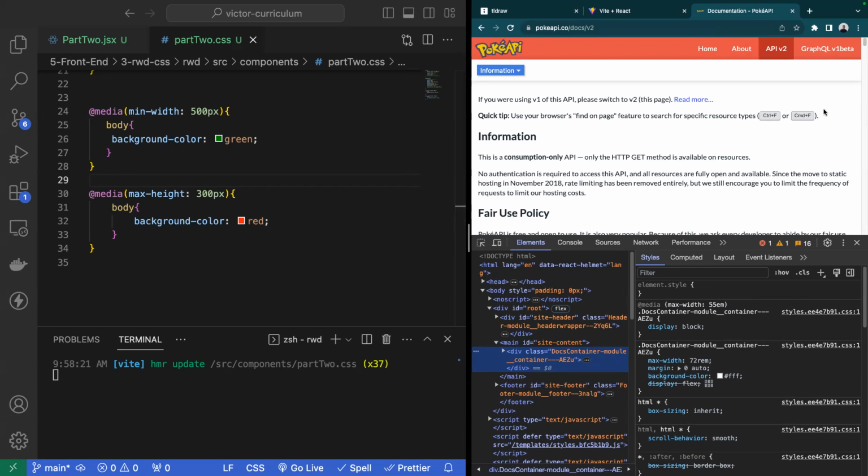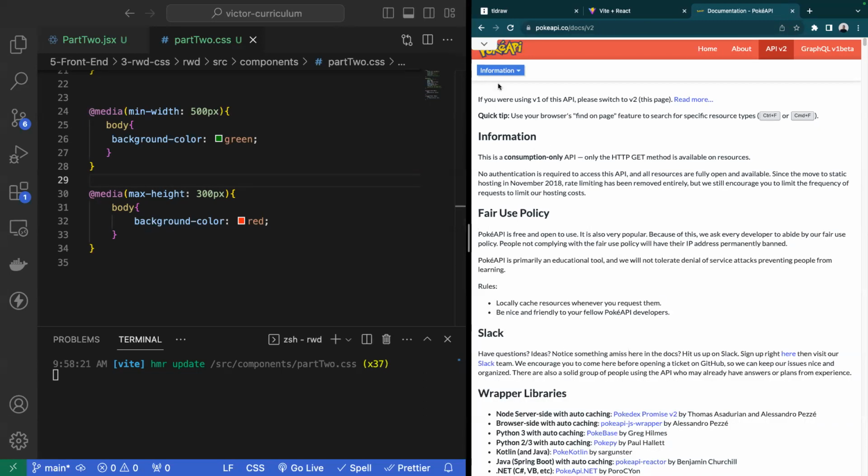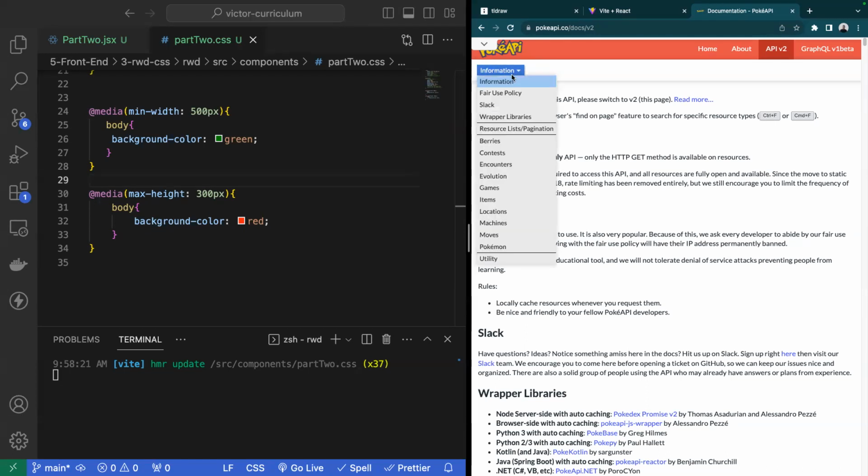Once it hits 880, we can see that there's some sort of media query that's telling the display of my menu to disappear. So it's either turning it into display none, or they're using some sort of front-end framework that's saying, hey, if this condition is met, you're going to stop showing this and instead render a different element. And now I have this tab named information that drops down and shows me this.